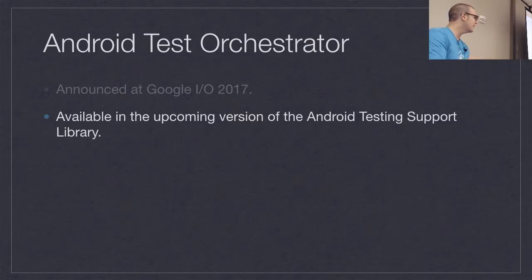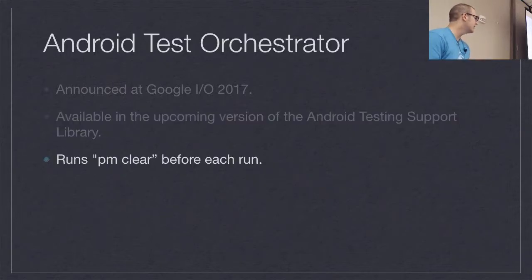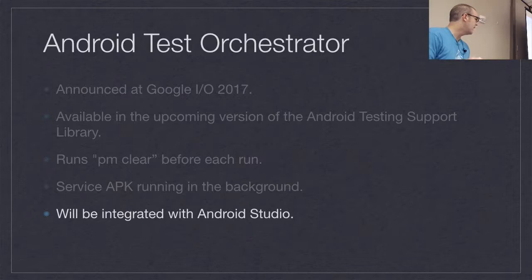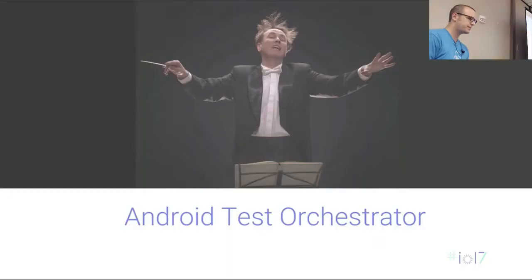But anyway, they released a lot of information at Google I/O, so I'm going to show some slides from there kind of showing what's happening. But what it does is achieve everything we were talking about. It achieves clearing the complete state between every test run, and it does that for us. And the way it's going to do that is by installing an additional APK. So there's our APK, the test APK, and then this extra service APK called the Orchestrator. What's nice is that right now all this custom scripting is required, and you can't just hit play in Android Studio and have it run 20 tests in a row in a hermetic testing environment, whereas with the Orchestrator, you can just hit play and it'll do it for you.